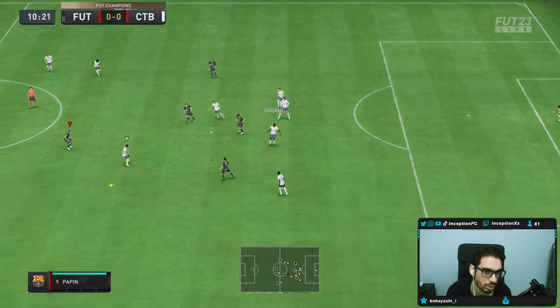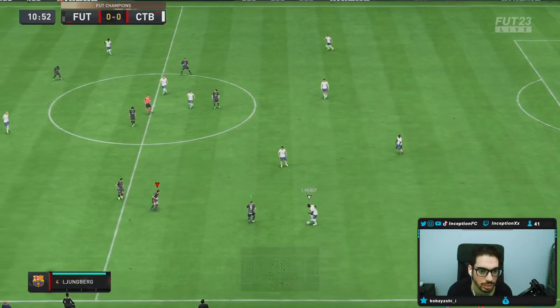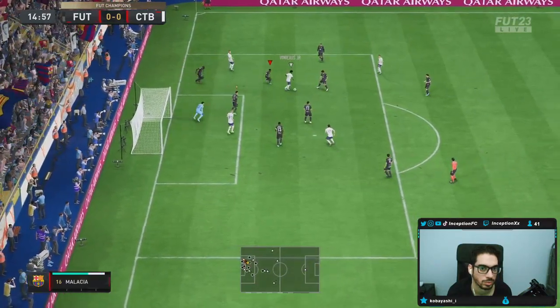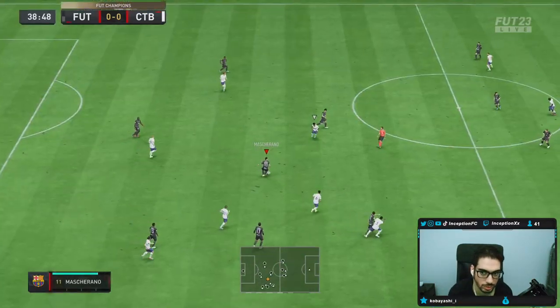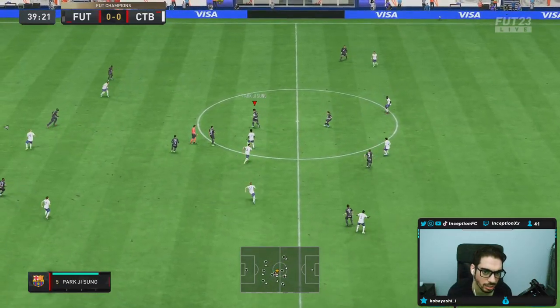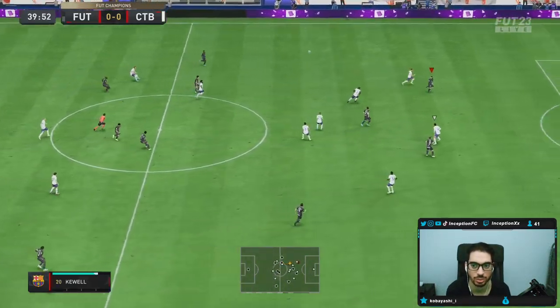Oh, if the passes are well weighted, like Park Ji-sung on that attack is amazing, man. I love the runs he's making. Park well positioned. Nice. Dude, these pressure tactics, man. Thank you, Mascherano. I can't, like, they think the stamina is going to be the only thing that's going to really fix it.